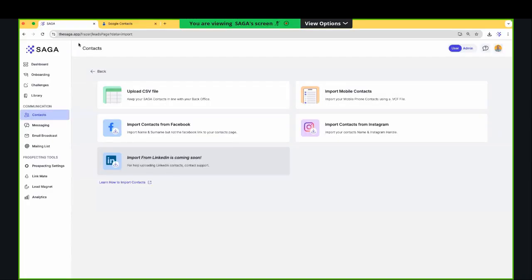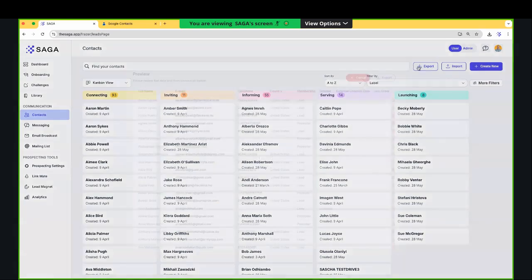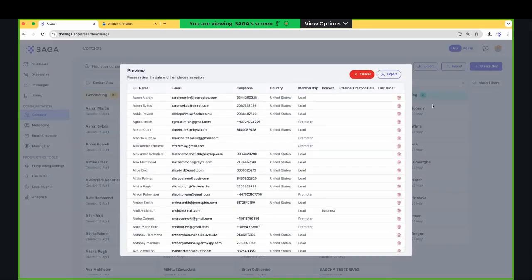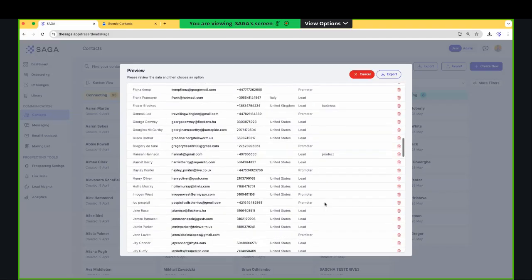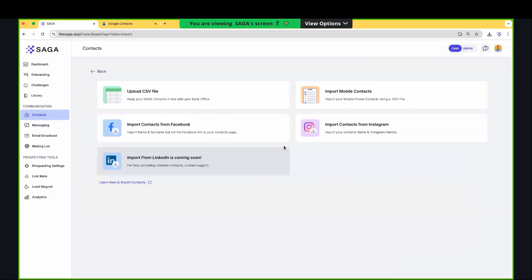So the next thing, if we go in here, this is what you also should do from time to time: export. Export all your contacts and save it on your computer. So then you have all your contacts, even though Saga has a double security, blah, blah, blah. But even there, you have it on your side. So today I do a little bit of doomsday drawing, but no worries. That's the last one.